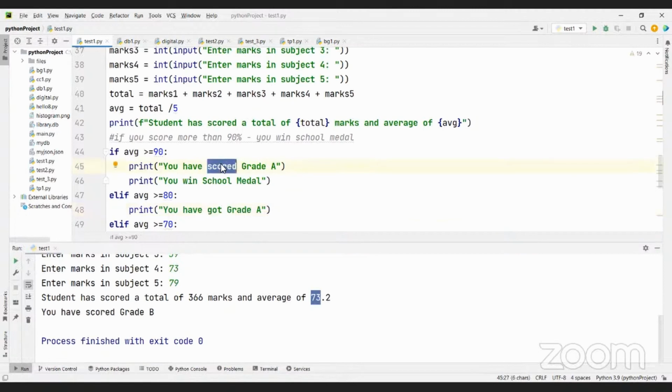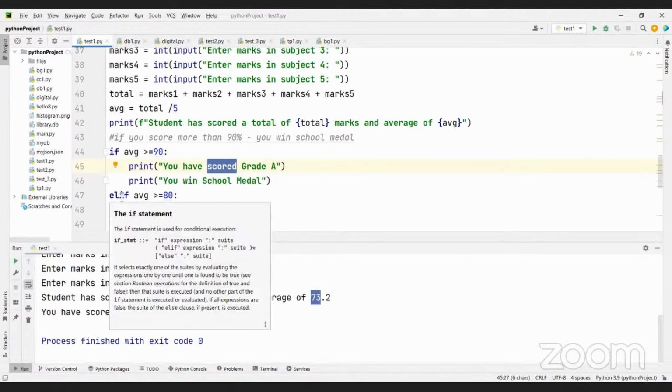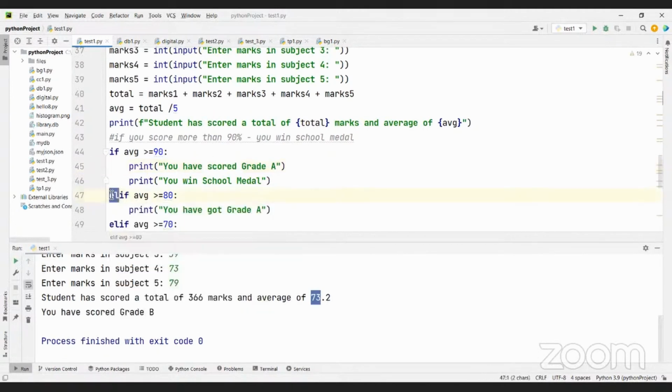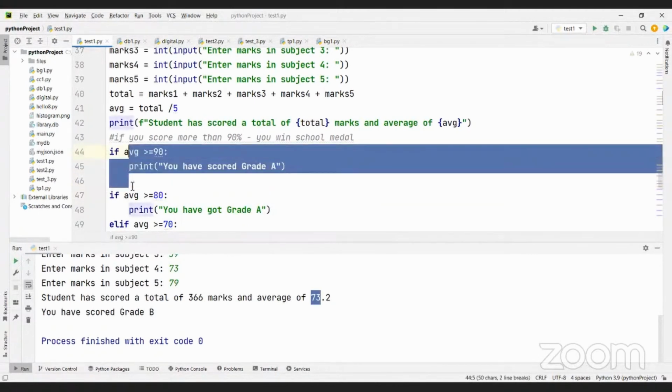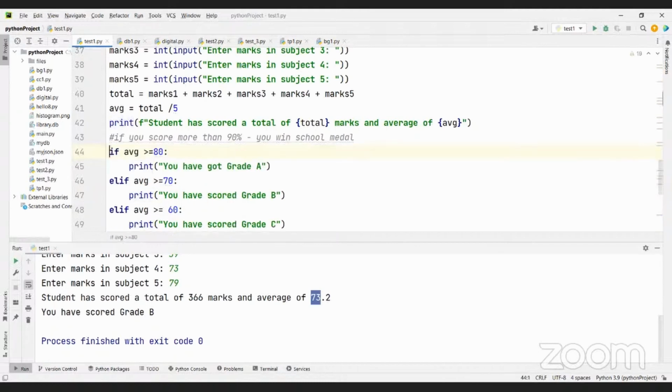It is never a good idea to duplicate values in programming, because when you have to make modifications later, if you have to edit or improve, maintenance of code becomes difficult. That's why we don't do duplicate stuff. So in that case, what can we do? We will not include an extra if.